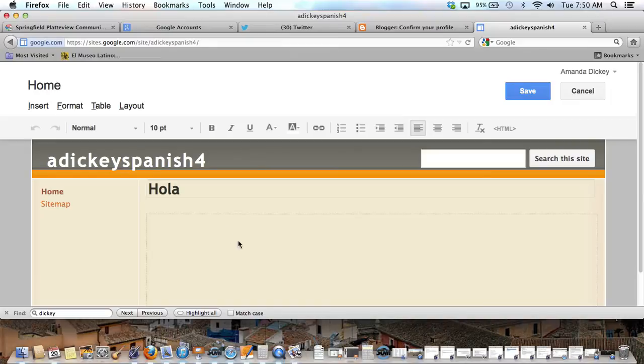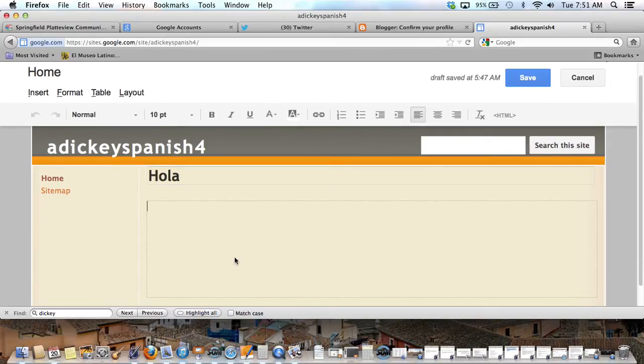Down here, at some point, I'm going to ask that you put in an image. It doesn't have to be a picture of you. In fact, it probably should be something other than a picture of you. It can be a picture of something you're interested in, or a picture from vacation, or something that is representative of you in some way, and then a little description of you. Obviously not personal information, but things like me gusta el basquetbol, me gusta cantar, things like that. But for our purposes now, all you really have to do is hit save.